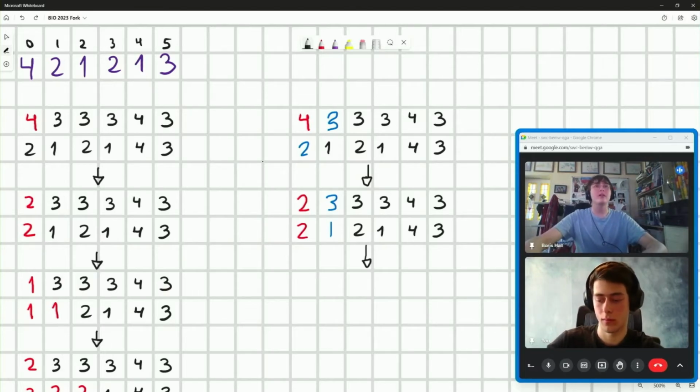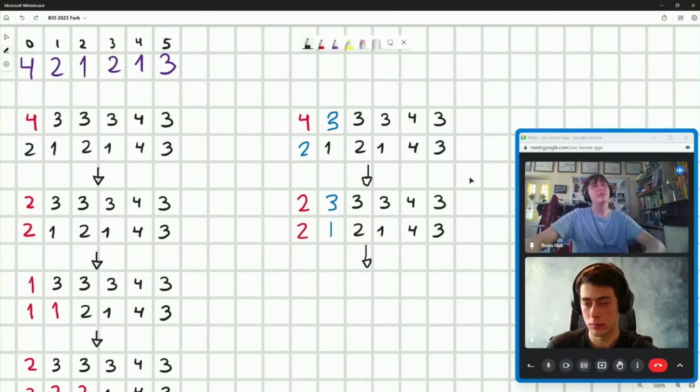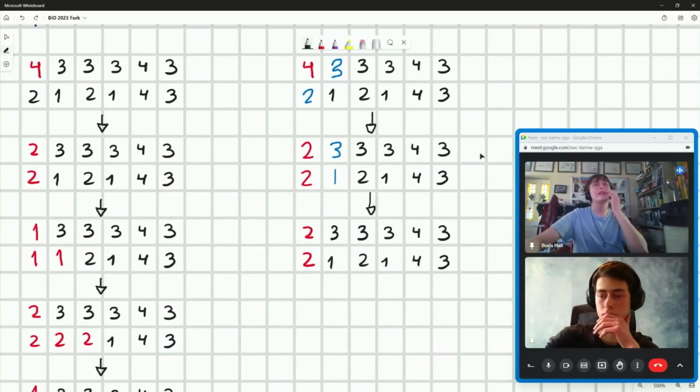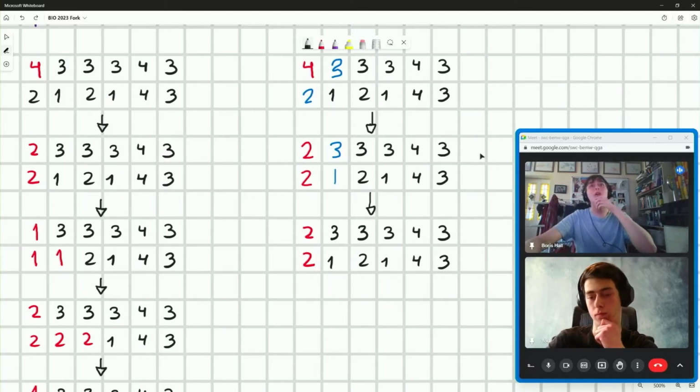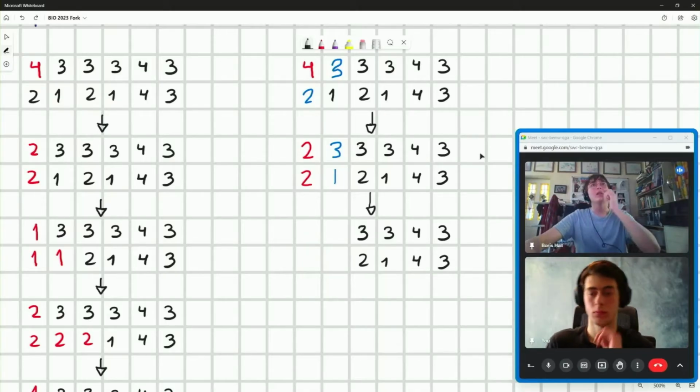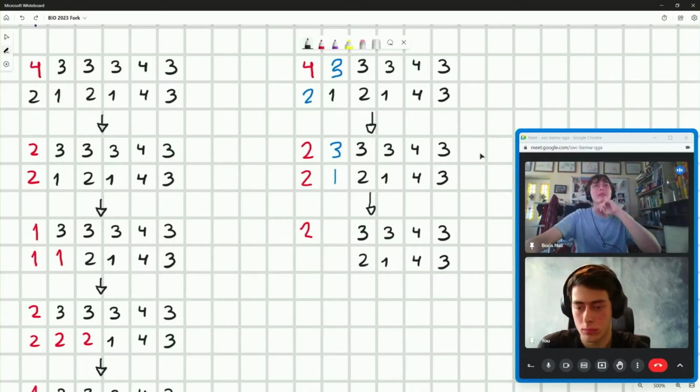Now, I guess we can follow it through one more time, and then we can look at what happens at the end. So, okay, now we're changing to a 1. So let's get rid of these. Now just the same thing happens again. That's a 2. That's a 2.